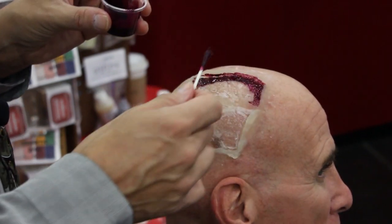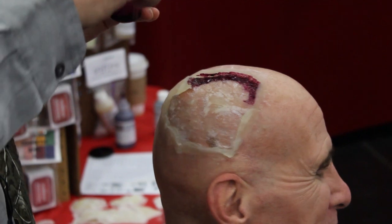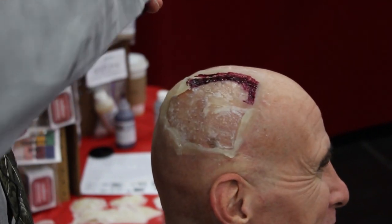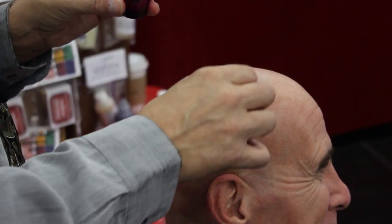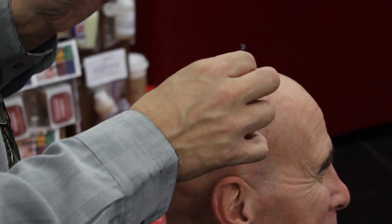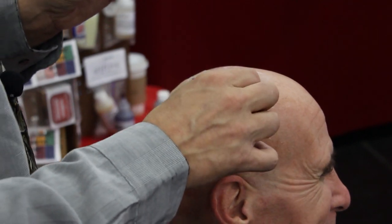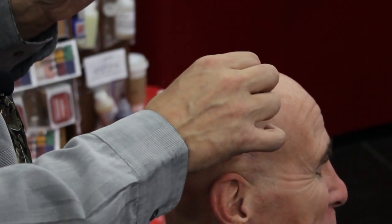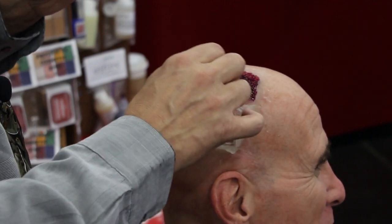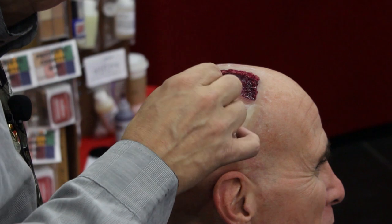You can apply as much of the color as you think it will take to make the area look deeper. Sometimes adding black before the maroon will make it look even deeper and darker. This also helps to bring out the texture of the wounded skin. Be sure to keep the maroon inside the wound and make the edge of the wound a hard separation between the inside and outside skin.